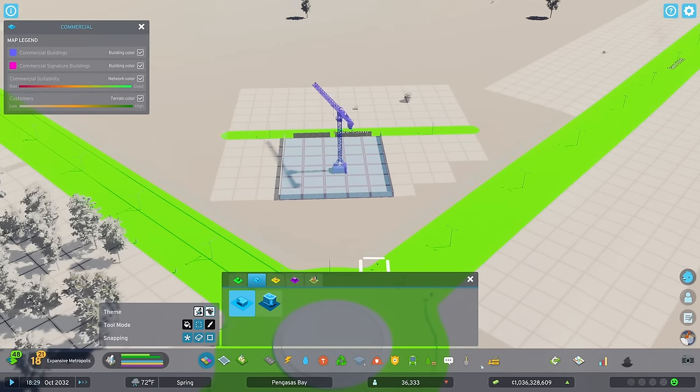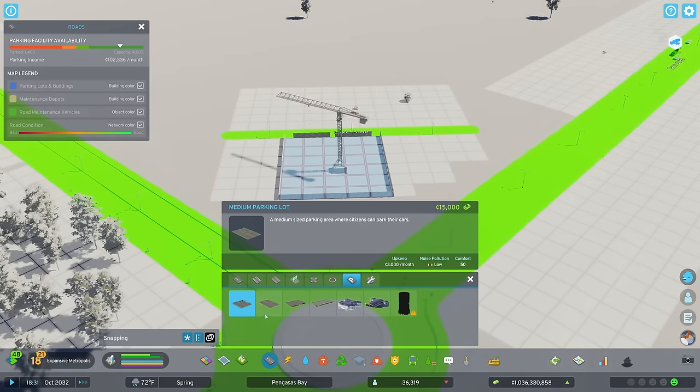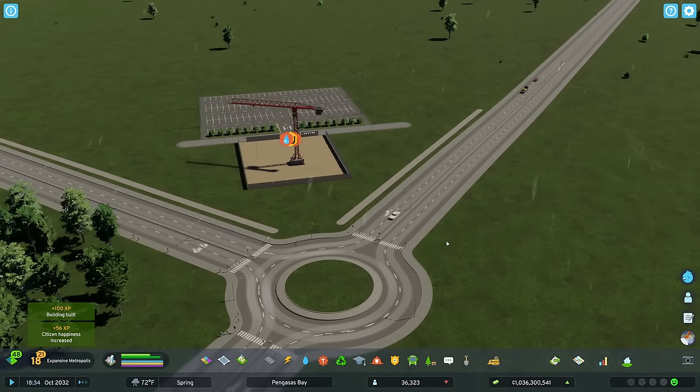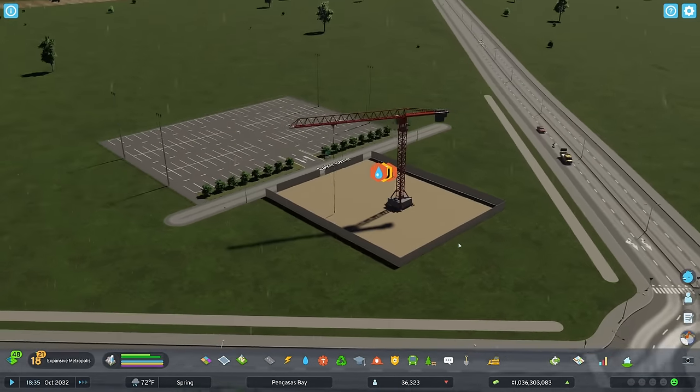And then across the street from it, I want to drop in a big parking lot. Let's see here. Maybe we'll go with the large parking lot. Let's see what that looks like. If I pop that in, yeah, that'll work just fine. Oh, maybe I better pause the game. Otherwise, we're going to have some complaints over here.